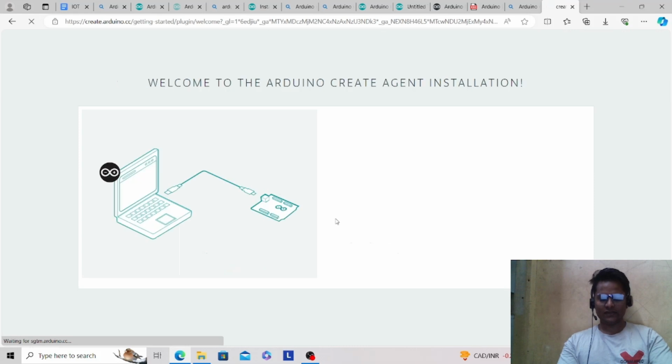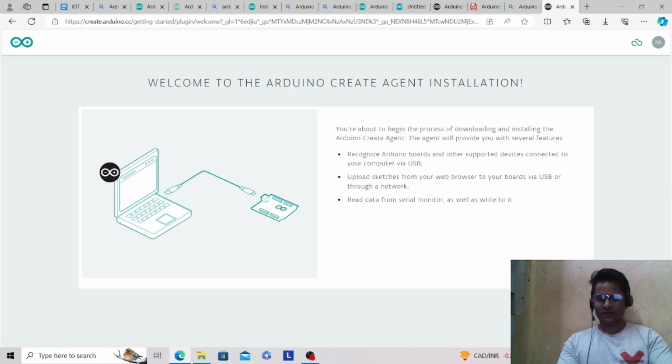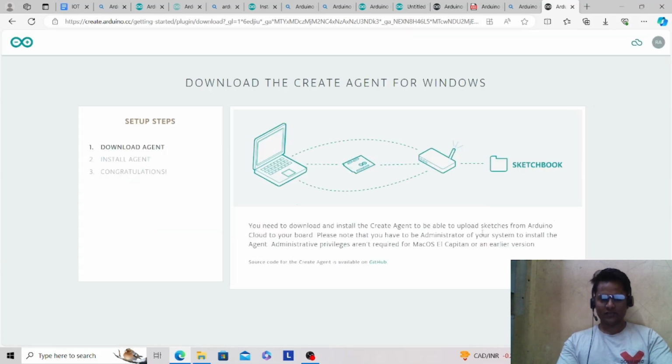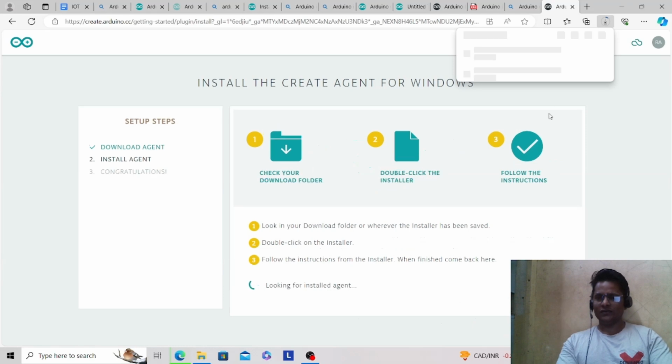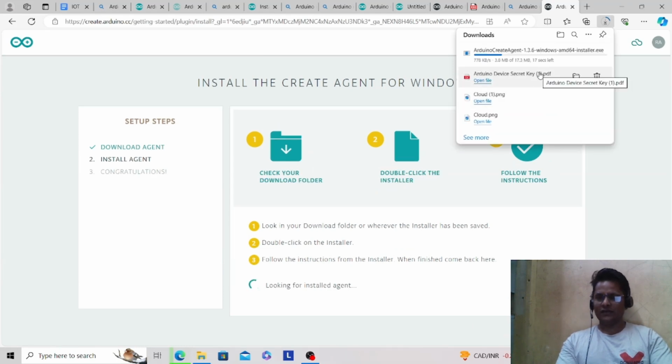Click on this, then click start, and from here you can download for Windows. All options will be there. Just select anything and it will download, and once it downloads, you have to install it.